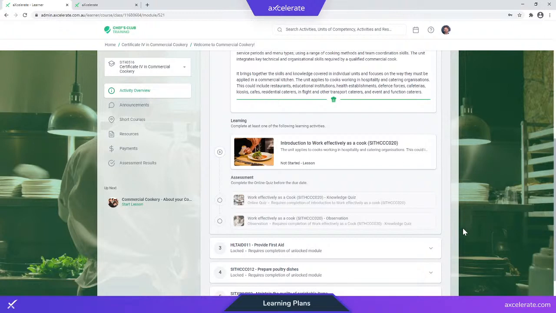So we're going to talk a lot about rules and prerequisites because that's one of the key benefits of learning plans. Even within a module, we can't actually start a quiz unless that lesson has been completed, and so on. What we were trying to do here is make it super obvious what the learner needs to go on with next, what they can currently work through, and what requires prior work.